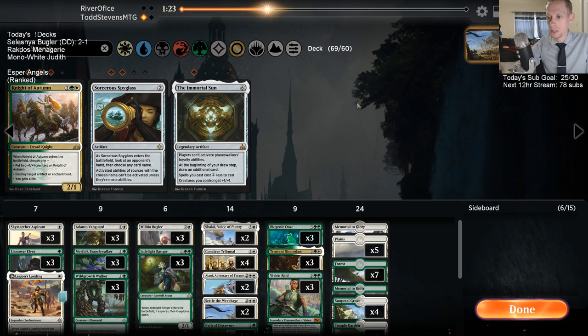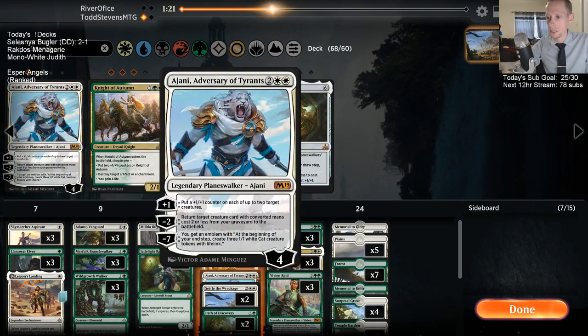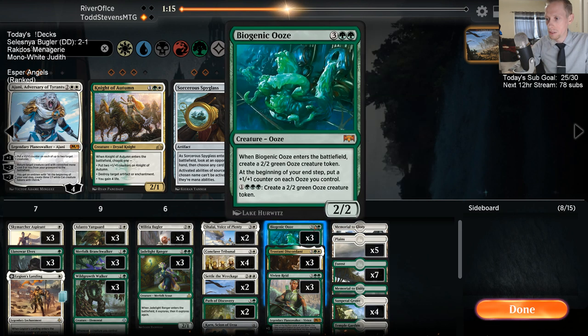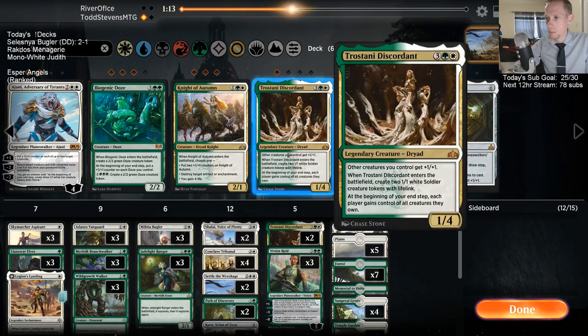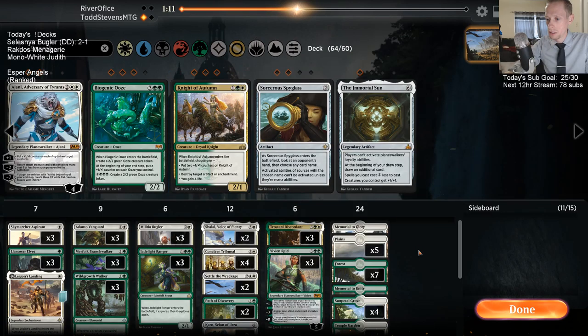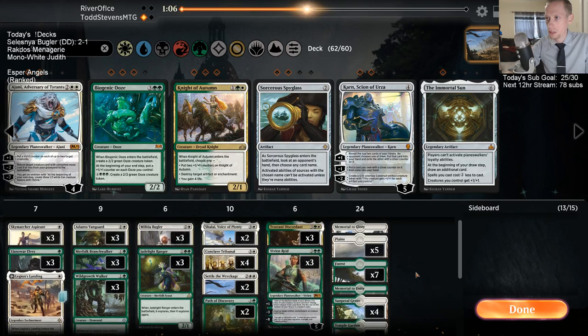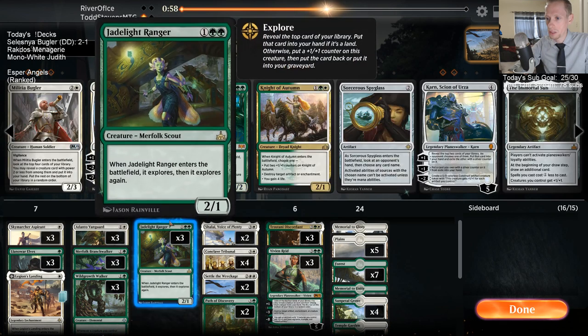So I certainly want Conclave Tribunal, Settle. Ajani is usually not very good in this matchup. It was just kind of good in that case there. Biogenic Ooze gets replaced, so bringing in the other expensive cards. And Karn as well, to make room for these Tribunals. I think Bugler is my other card.